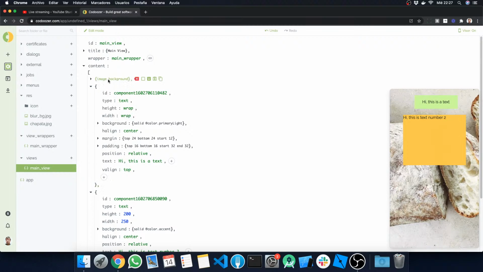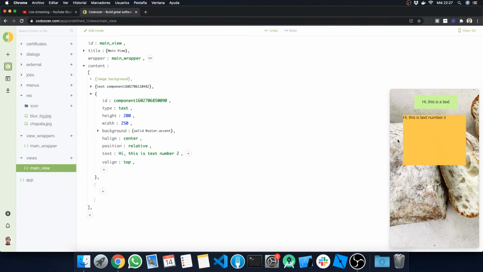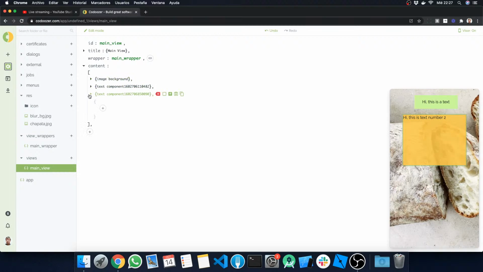Okay, now we know how to handle the bounds of any component. Okay, let's try to put them one next to the other. How to align them horizontally. Right now we know how to make a vertical stack to put one component below the other. So let's see how we can use the components in a row, for example.